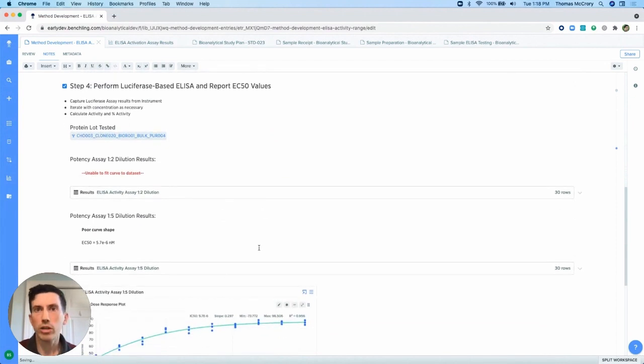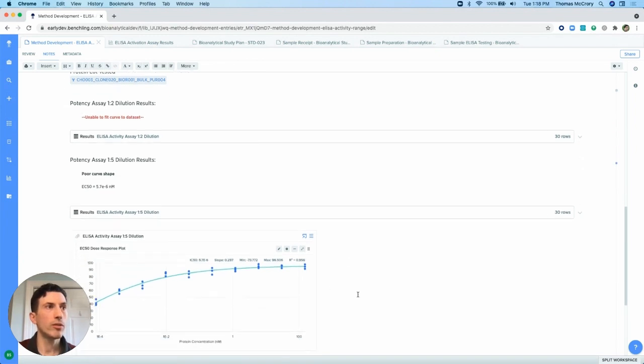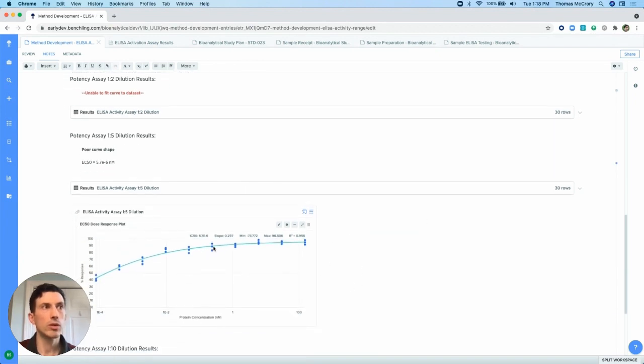So here, this is already partially completed, obviously. I've already completed or entered the data for two different data sets, the 1 to 2 dilution and a 1 to 5 dilution. And after entering the data, I used Benchling to try to fit an EC50 curve to those data sets. For the 1 to 2 dilution, it was too flat and it couldn't calculate a curve. For the 1 to 5, though, we got the beginning of a curve, so we can see we're up here right at the top. So this is a snapshot here from our Insights platform.